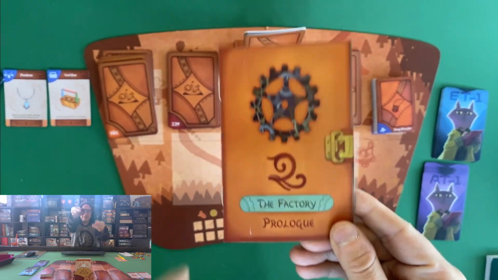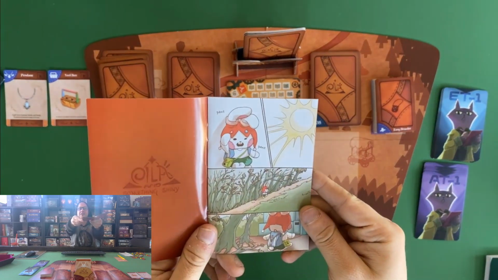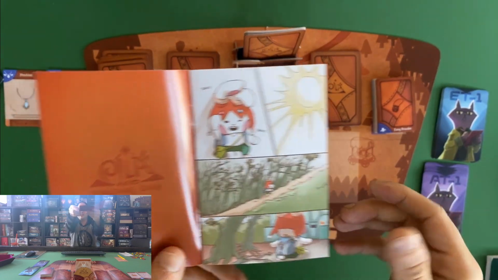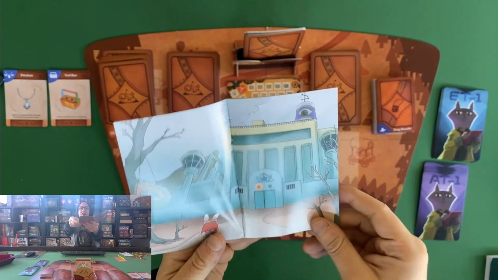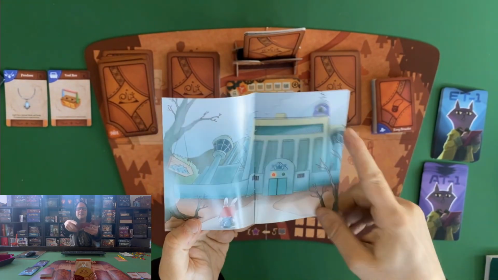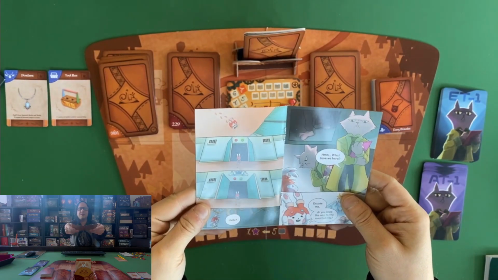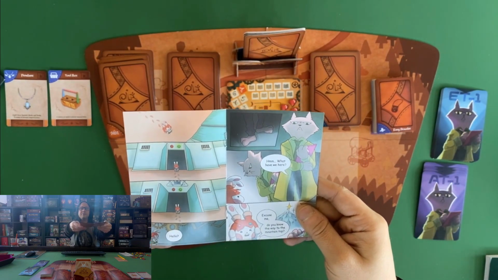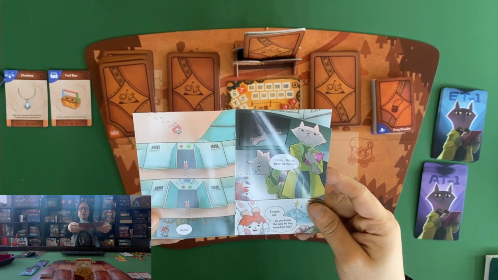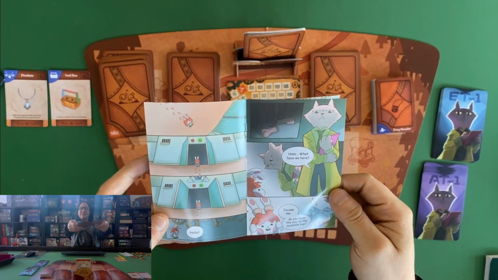Chapter 2, the Factory Prologue. Oh, Eila is so sweaty, walking up the stairs in the sun. Look ahead, that looks like a factory. Oh, it is a factory. I guess I have to go through the factory to get to the mountains. That's a creepy eye in the upper corner there. All right, well, the door opened. Hello? What have we here? Excuse me, do you know the way to the top of the mountain? You know, I thought this whole time that those were pants, but they're actually a hat for Eila's little rabbit ears.